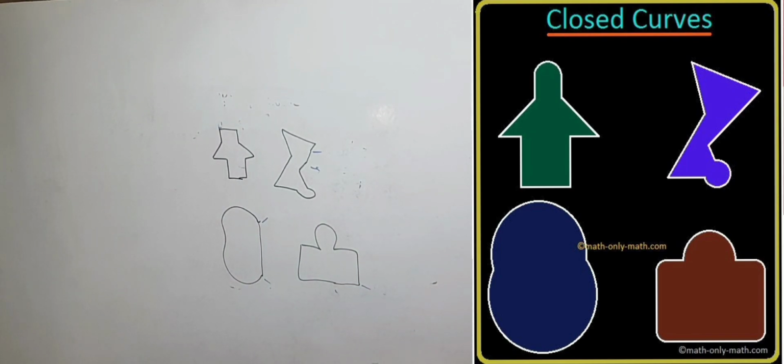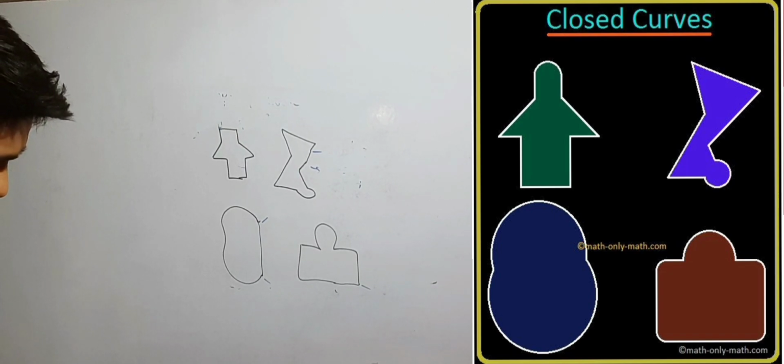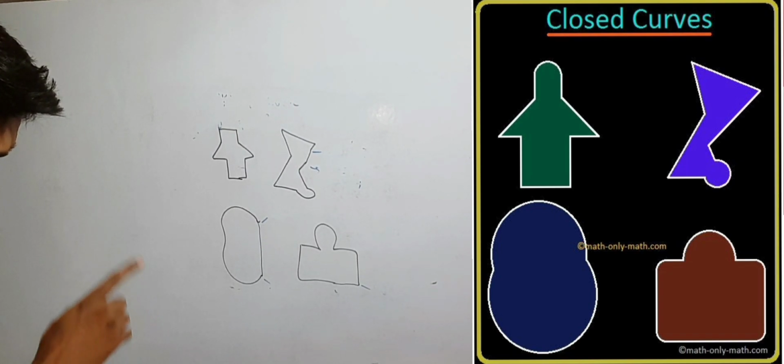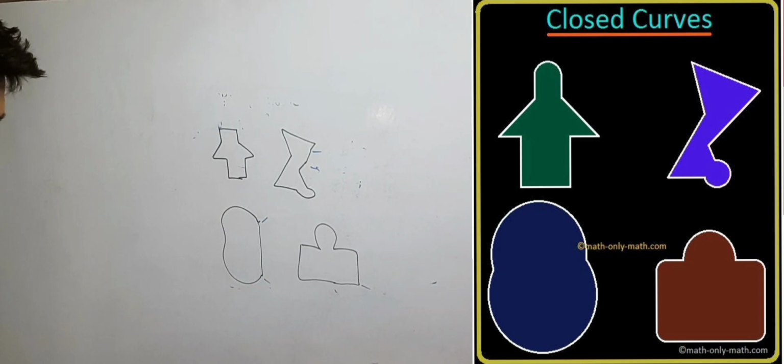So what do you mean by closed curve? The curve which has the same opening and closing end. Understood? The curve whose end point and starting point are the same. Or indirectly we can say the curve which is not open. Again the same diagram, just completed. The diagrams are on your screen, the closed curve. Let's go for the next one.